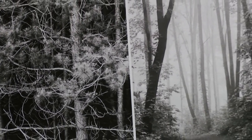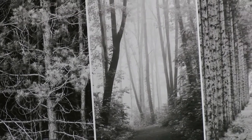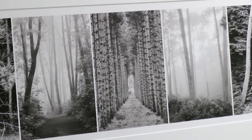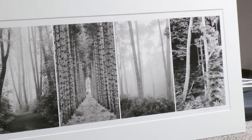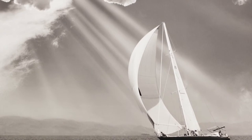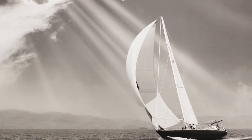And when I sold the shops and made that career change, I was picking the hardest area in photography to make a living, in the arts. I've never done a wedding. I've never owned a portrait studio. I was leaping right into fine art photography at that age, and it was a gutsy move. But I figured, better to try and fail at something than never even make a try.